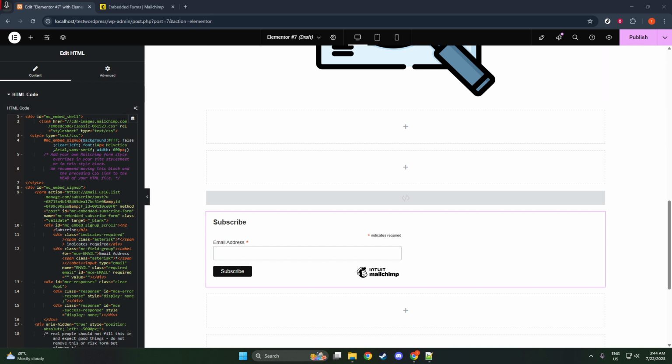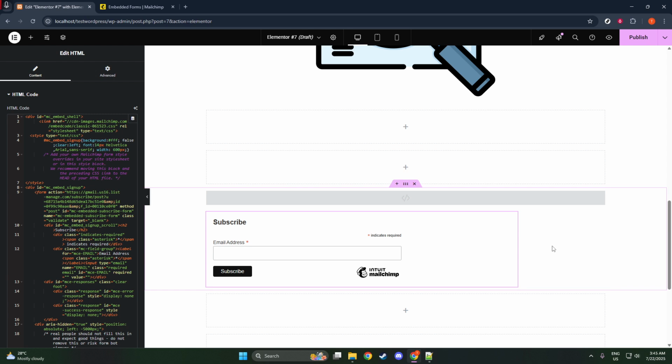If you want to adjust the appearance of your form to better match your site's design, you can do so using CSS for custom styling. This is optional, but highly recommended if you want the form to integrate seamlessly into your website's aesthetic. If you're comfortable with CSS, you can add your custom styles directly within Elementor or via your site's CSS editor. Rework any margins, borders, fonts, and colors to ensure consistency with the rest of your website.